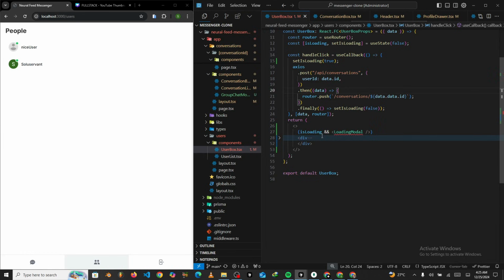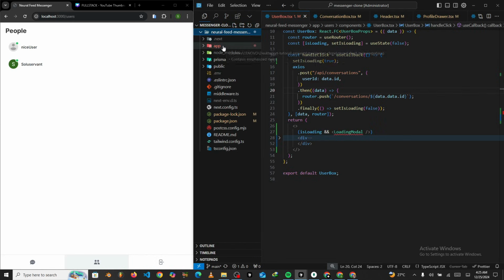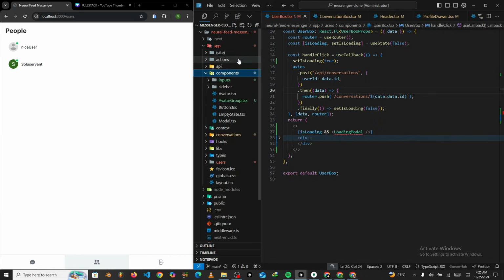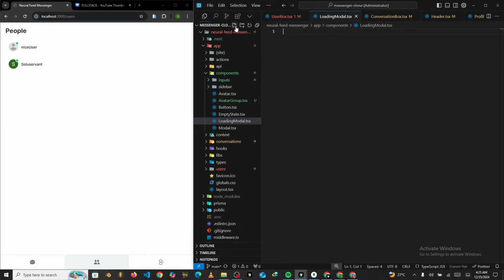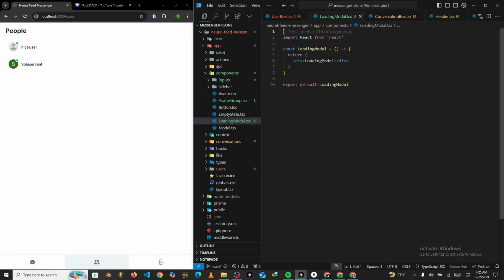And then inside our loading modal, let's quickly go into the components, so I can just collapse everything right here, and then we'll come to the components folder, and we can create our loading modal here. So loading-modal.tsx, just like this. Then inside this loading modal, we use rfce. Let's make sure that it is a use client component. So let's say use client, just like this.